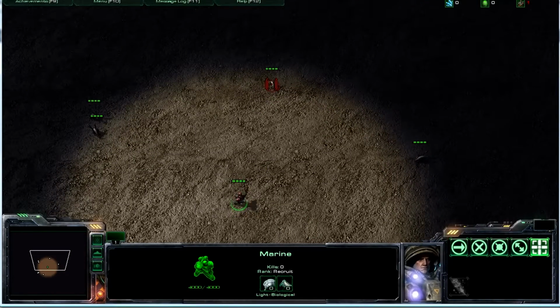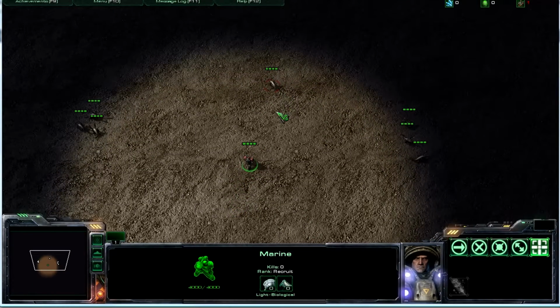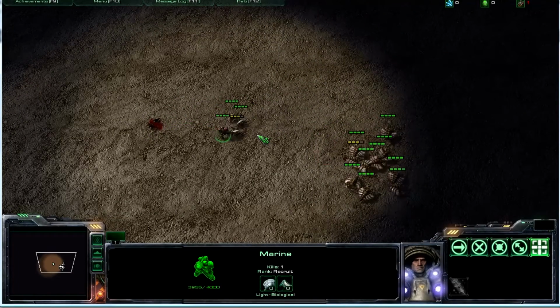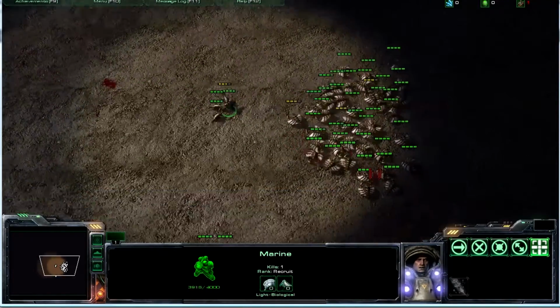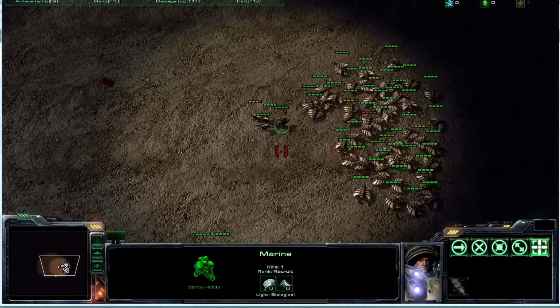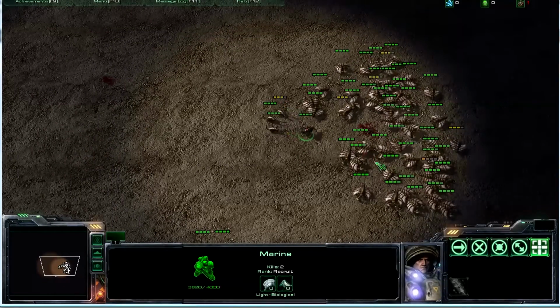So if I see this little Zergling here, I can shoot him down with my shotgun if this lag spike finishes. Yeah. When he gets closer, it's harder to see. Let me find a group of units that'll look better. There you can kind of see the shotguns firing into the massive drones. It's pretty cool feeling when you're shooting it. It actually feels a lot like a shotgun, which is pretty sweet.